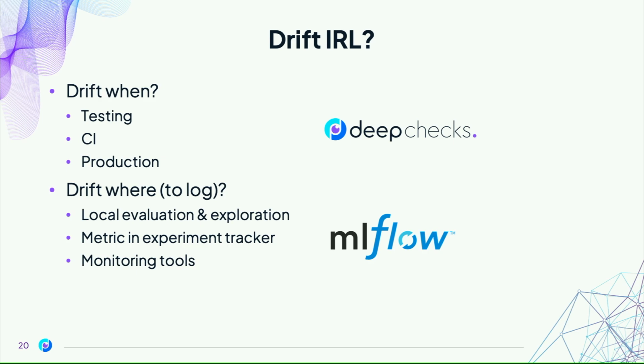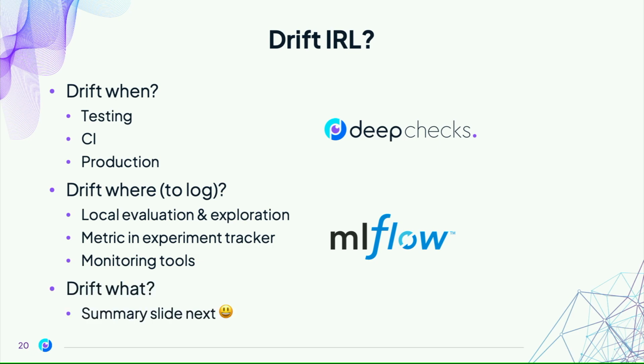And finally, in production, you'll probably want to use some kind of tool to log the drift over time in some platform. It could be just computing the drift and sending it to Grafana. Could be using some kind of monitoring tool, shameless plug here, for example, our monitoring tool at Deepchecks, to monitor what is the state of your model in production and perform root cause analysis on what has happened and what's the source of the drift.